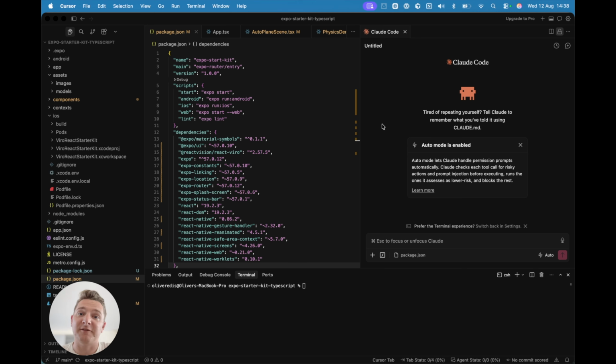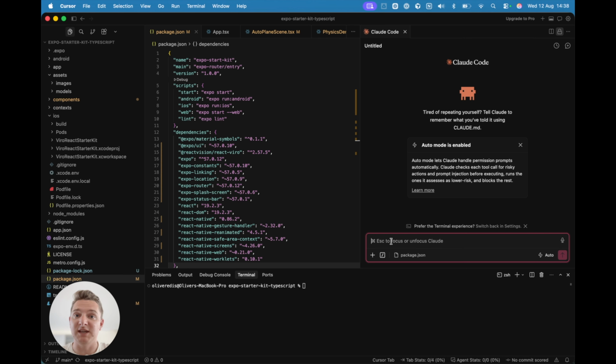The MCP server has been around for a couple of months, and it's great at understanding all the components and all the APIs within Viro. But now we've added some new tools to make it even more powerful, so that your agent can not only understand the components and APIs, but once it's implemented them, it can actually validate the code it's written, look for any issues and fix those issues for you. So we've added some new tools for that. So let's just take a really quick look.